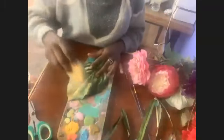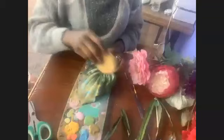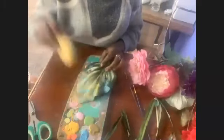Maybe a little blue. And I really don't have to think about it. It's just like, do what you feel, right? So we have our two leaves. Any questions so far?